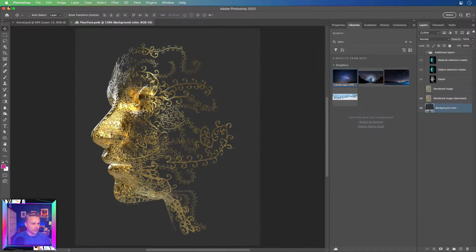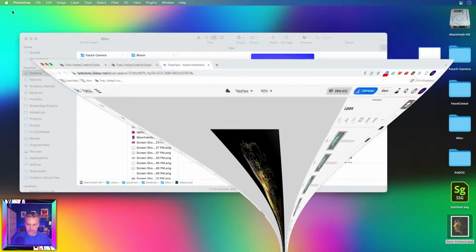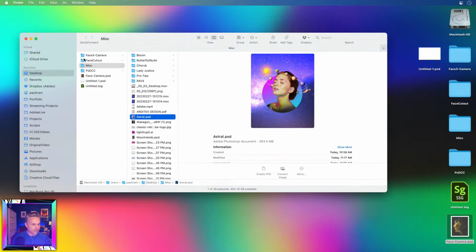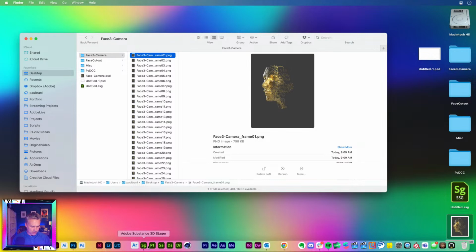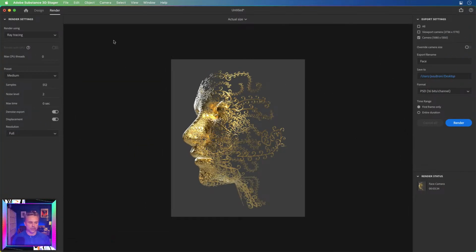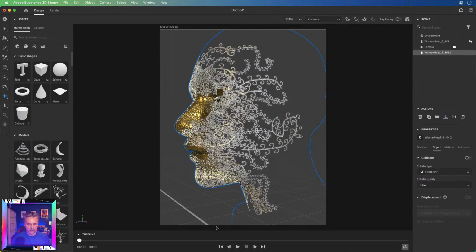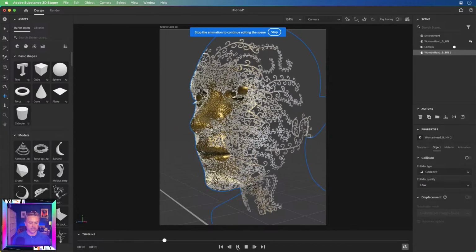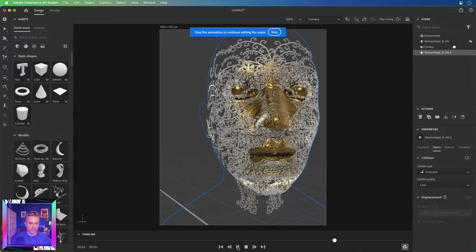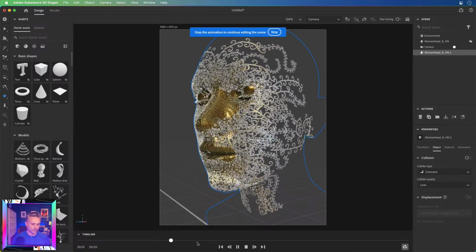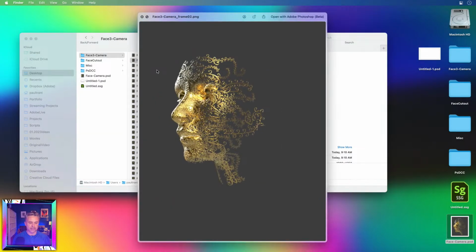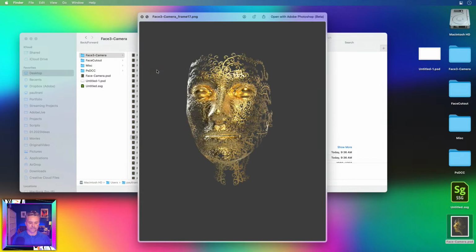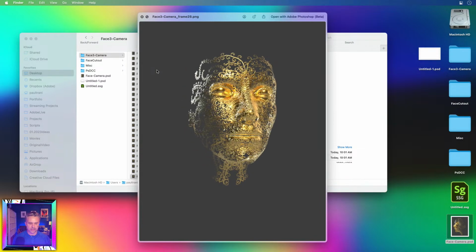There's that. This is looking good. Just to kind of remind everybody, let's take a look on my desktop. Here's an animation that we created, and this is just a teaser, but this is where this is headed. It is this animation just kind of with the face rotating like so. So that's the next project. By the way, it's rendered out just fine. So look. And then back.